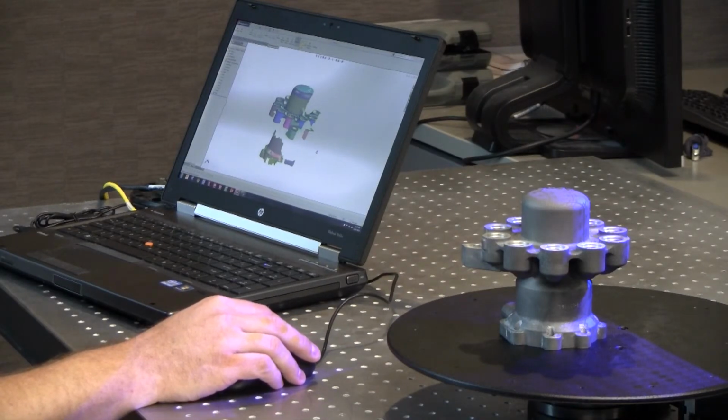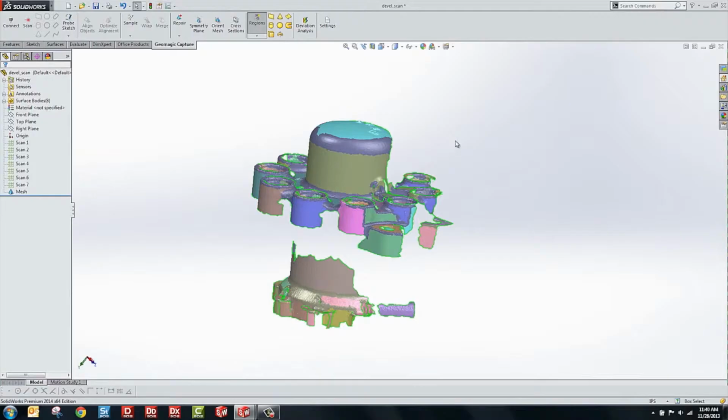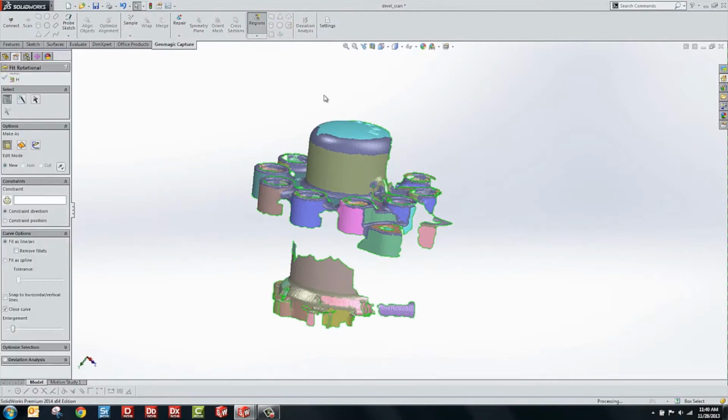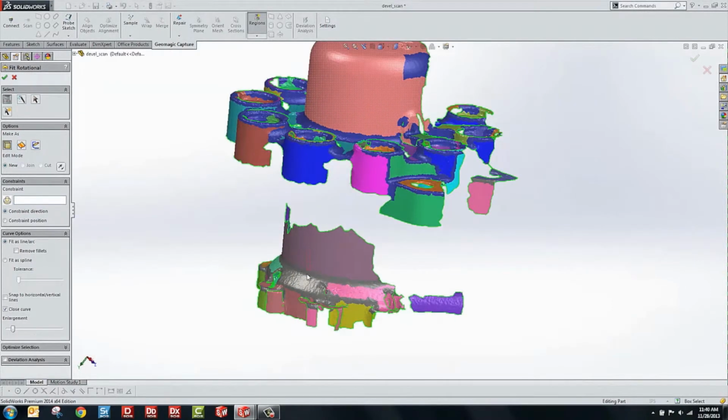The process is going to consist of selection and fitting. The first thing that we'll do is we'll create an extrusion to define the main body of this part. This is a standard CAD activity that CAD users are going to be familiar with. So what I'll do is I'll go into Fit Rotational, and we're going to select the regions that we want to use. So I'll drag my mouse across those. Then I'll come down here and I'll do another selection.